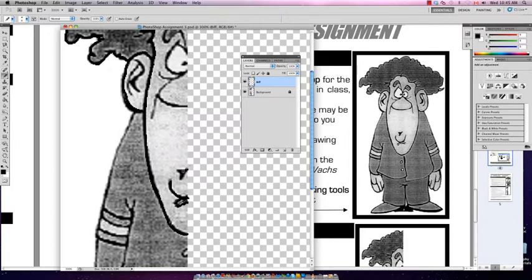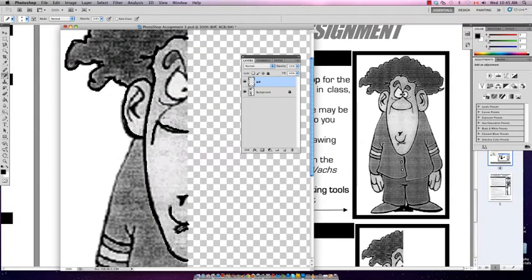All you're really doing is tracing over something that I've provided you with. And you should be pretty accurate in this process. The more you zoom in, the easier it's going to be. Okay, I'll just finish drawing Biff's eye. And that's done. Okay, so the first part's pretty straightforward.